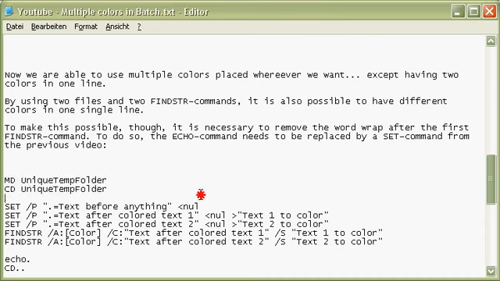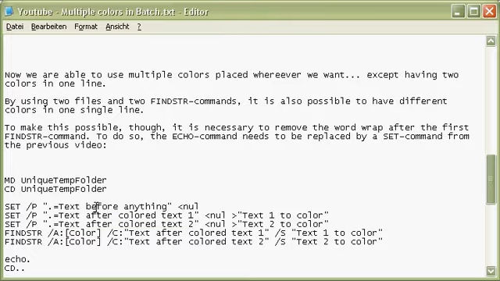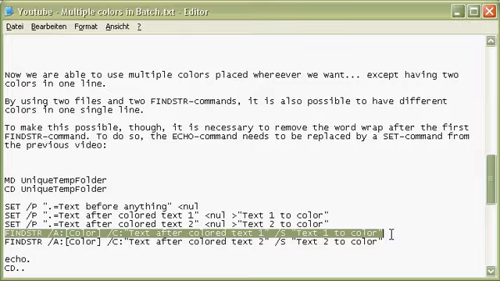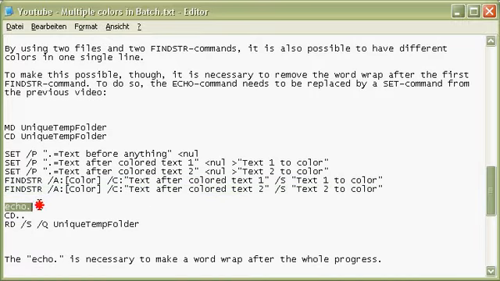MD and CD, text before anything by the set command, and then, instead of the echo command, another set command. Creating the file text1 to color, with the content text after color text1, and create a second file called text2 to color, with its content. Then use the FINDSTR command for the first file and for the second file.